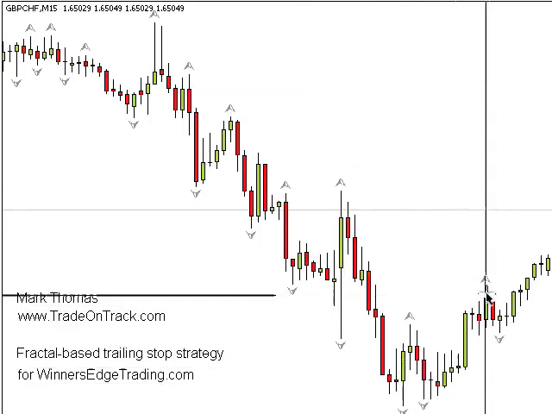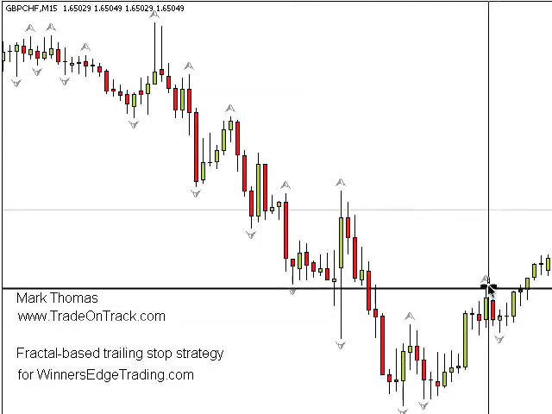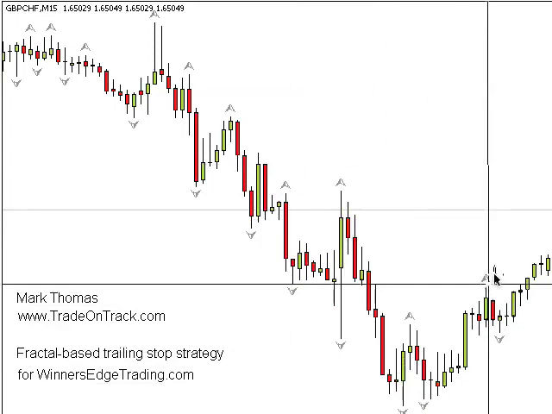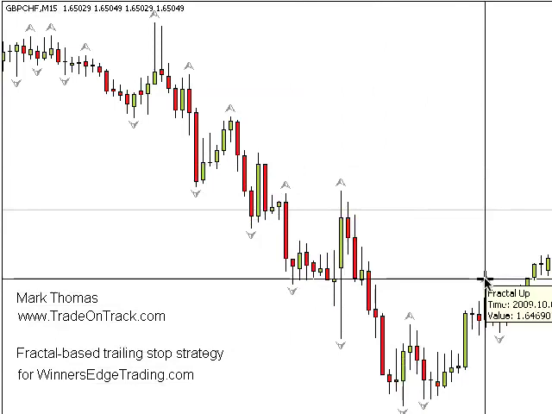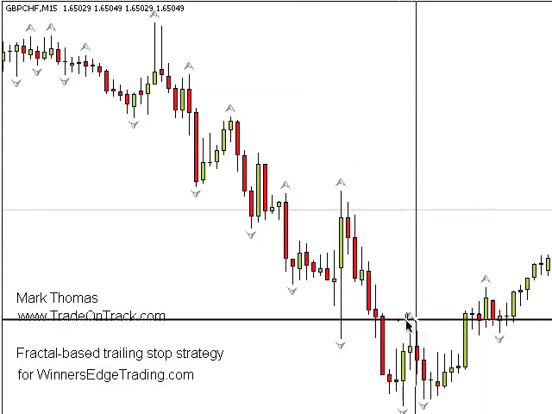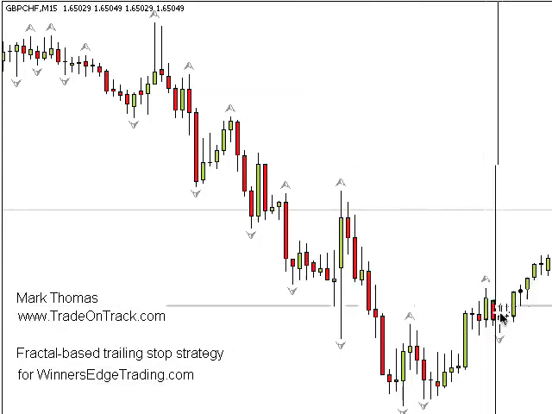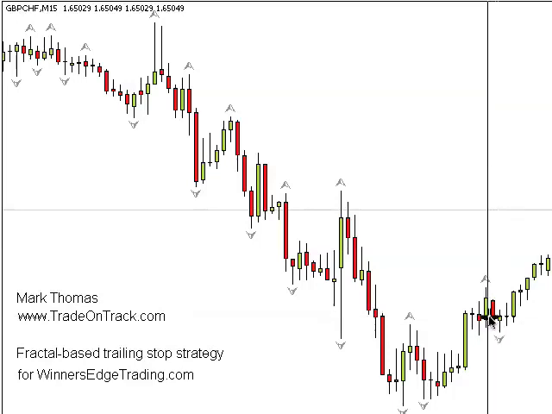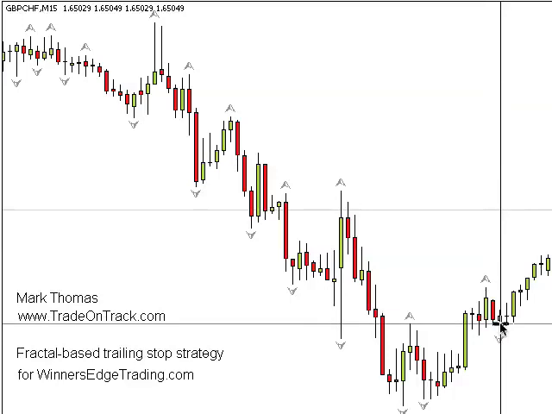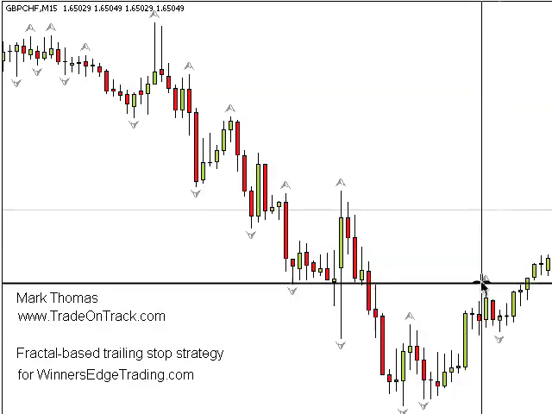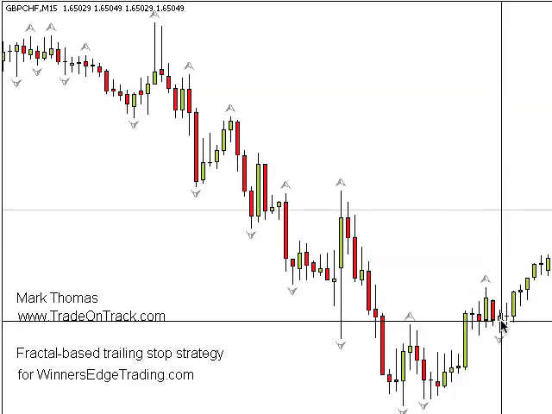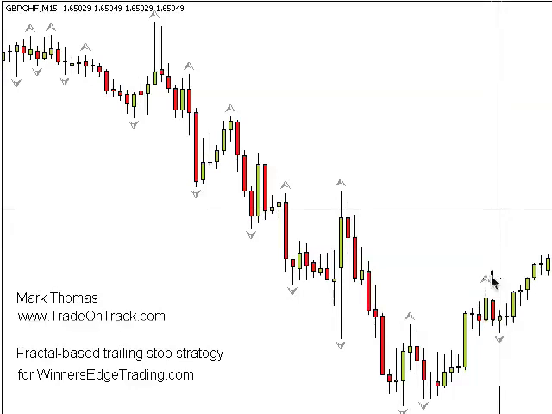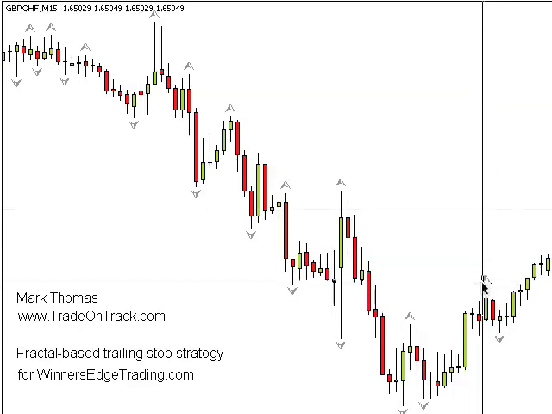Then what happens is price comes up, turns back down and forms another bearish fractal at this point. Now here's where our last rule comes into play. We've got a fractal formed here which is higher than the last bearish fractal. Okay, so as soon as we've got this candle after, that's the first candle after this fractal, and the second candle, as soon as that one is closed, then we know we have a fractal. So right when we get to here, our rule states that we should move the stop loss to just above that last bearish fractal. So our stop would be positioned here.